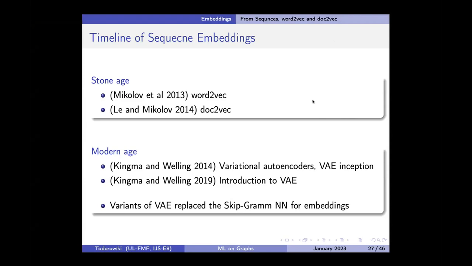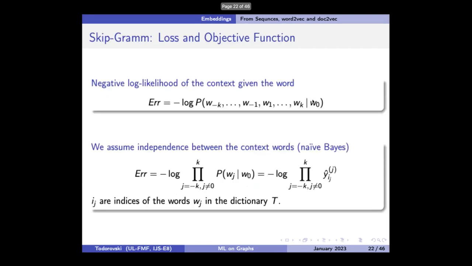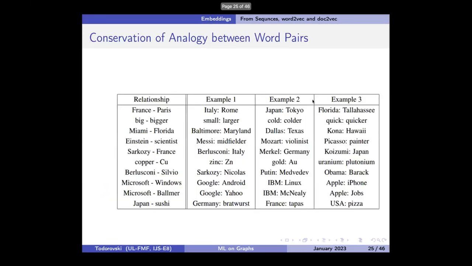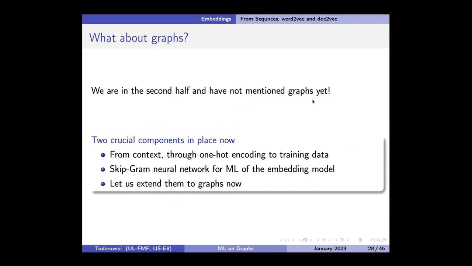Okay, so good. Don't worry about this modern age. When I come to the agenda of what we will do with the graphs at the end, I will return to this topic. It happened in 2014, but that was only the inception of the idea. Autoencoders in general are an alternative neural network structure for training embeddings. It's not as simple as the one I showed here, which is really tremendously simple. Variational autoencoders do another trick, but let me continue with the talk and I will return to that at the end.